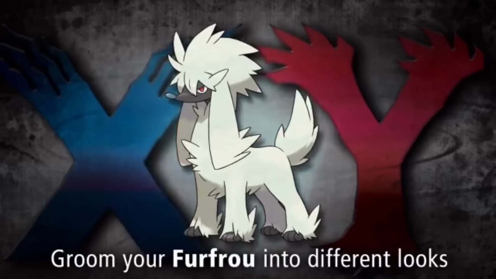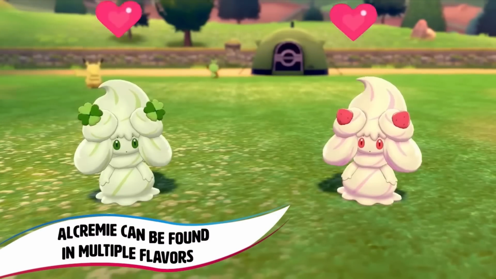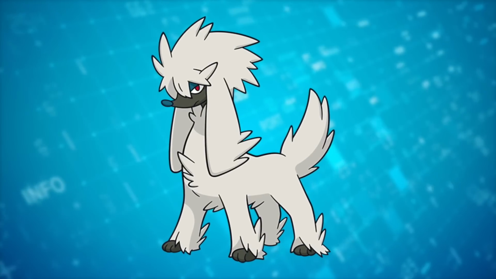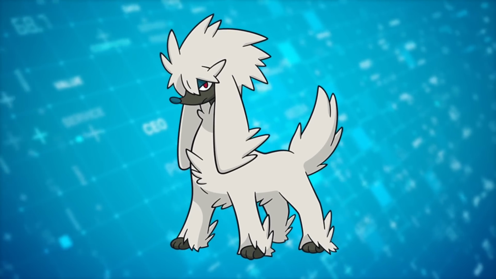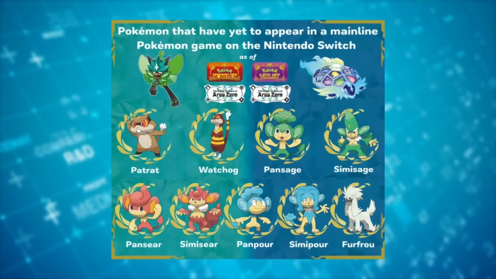It obviously isn't because a different hairstyle mechanic would have been too difficult to implement, because I mean we had Alcremie in Sword and Shield, and that is much more complicated. Just one of those random Pokemon that fell out of popularity for one reason or another, and so it remains on the list of infamous Pokemon, which is still really weird considering how short it is.